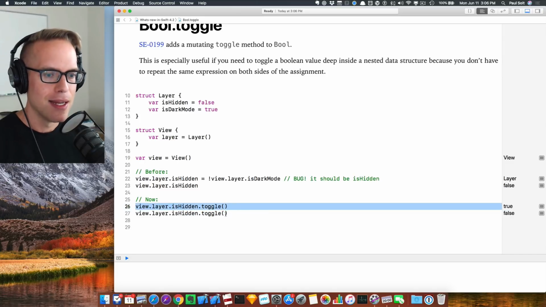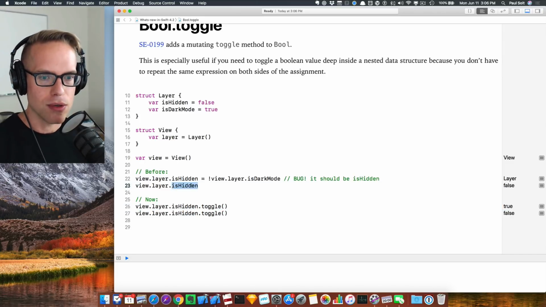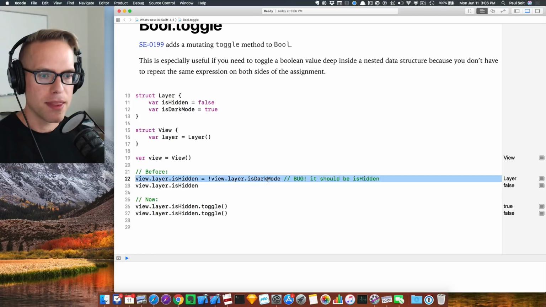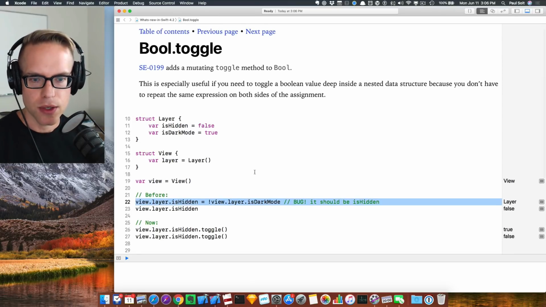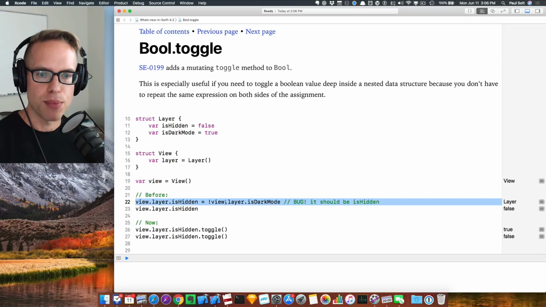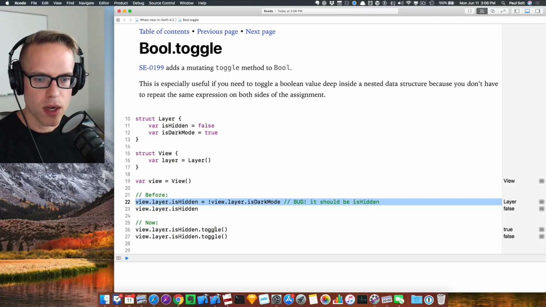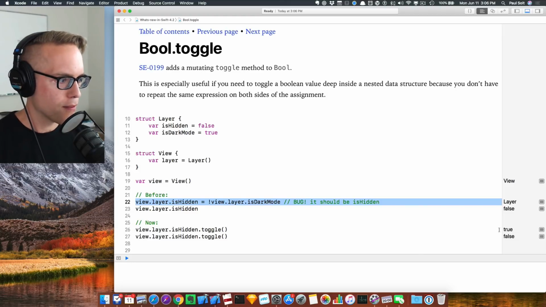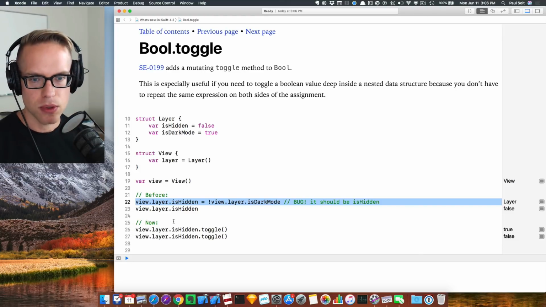So you can see that this is going to toggle the value, but this is going to cause a bug. So that's the main benefit of using toggle in your code. It can prevent this type of bug that I demonstrated above. All right. So that's why you want toggle, and we can flip from true to false. It's super, super useful.